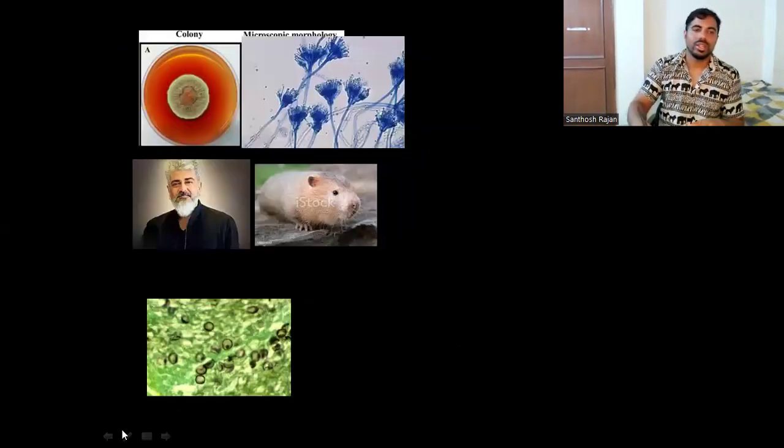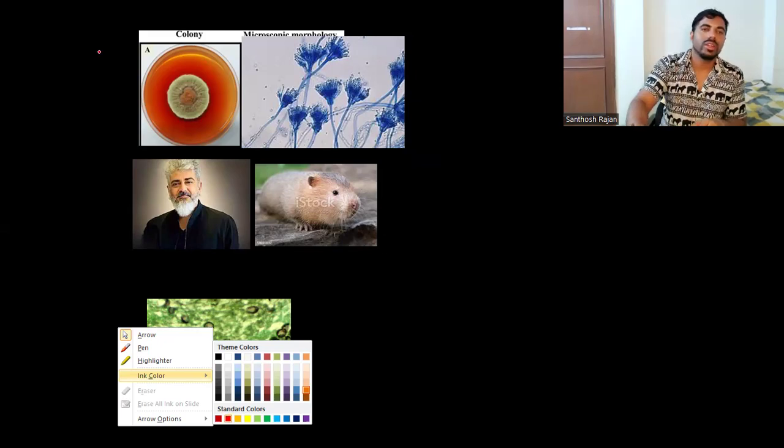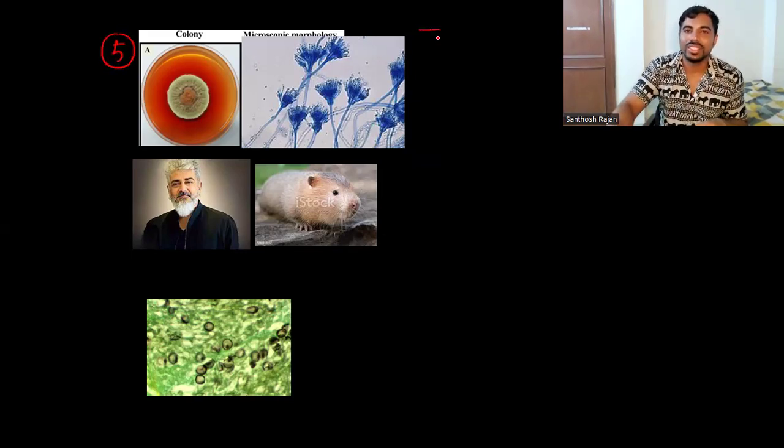Now the last one. The last one is Talaromyces. I told you it's a dimorphic fungus, and Sporothrix also, but we already discussed subcutaneous, so we're not talking about this here. Look at our favorite Talai. So Talaromyces. Talai likes what? Pen. He likes to write. So penicilliosis. Penicillium marneffei. We also call it Penicillium marneffei.